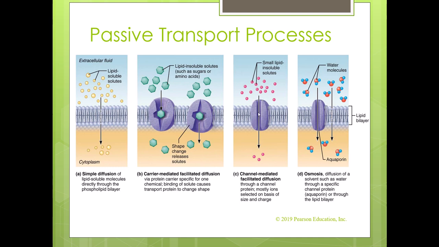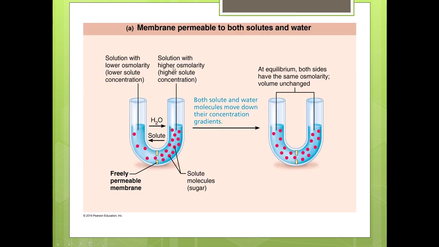Now, those substances may move in or out of the cell through a carrier protein, which will actually change shape in order to move things across the membrane, or an open channel. So this is channel facilitated diffusion. Typically ions will move through these always open channels. Now, we do have special types of channels called aquaporins, right? Water pores, and so osmosis is the movement of the water, the movement of the solvent, typically through one of these little aquaporins.